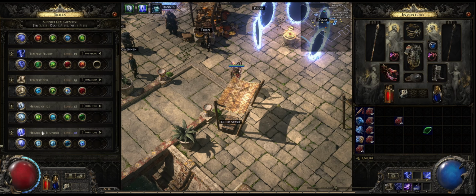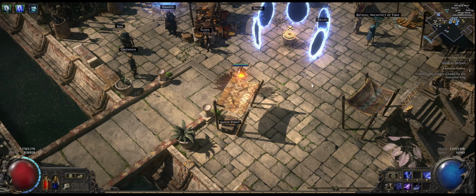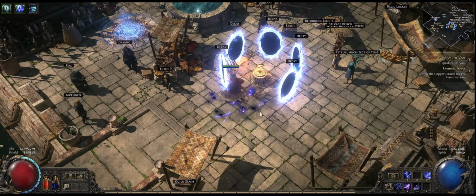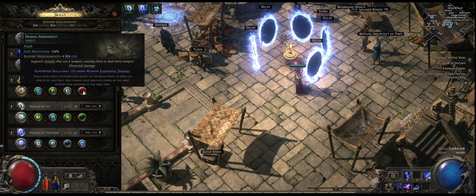So the links for Tempest Flurry is Martial Tempo, Crescendo, Primal Armament, Inspiration for less mana cost, this is very important, and Innervate for more lightning damage. Inspiration, as you level up your Tempest Flurry, your mana cost gets quite intensive, so you want to make sure to run that. And then Tempest Bell is yet to be 6-link, but we're doing Conk Effect, Close Combat, Early Focus because it doesn't matter. Tempest Bell does not need to shock or anything, and Primal Armament.